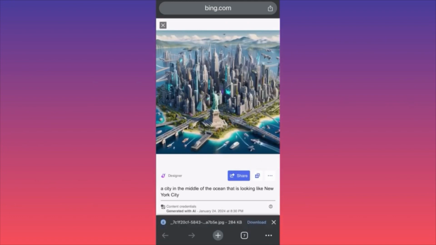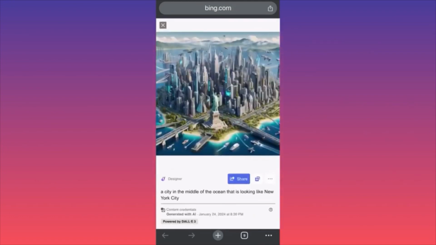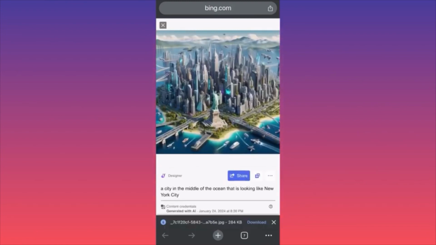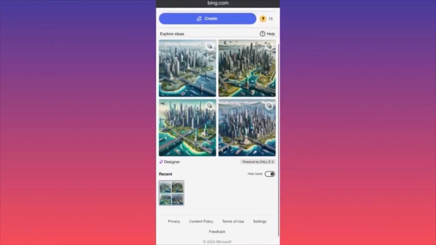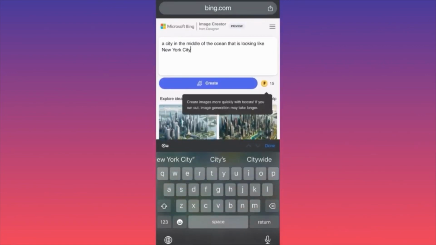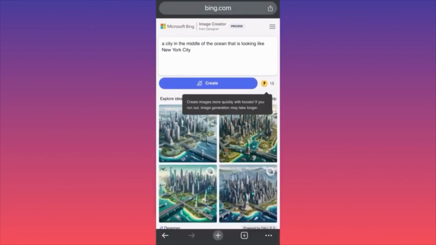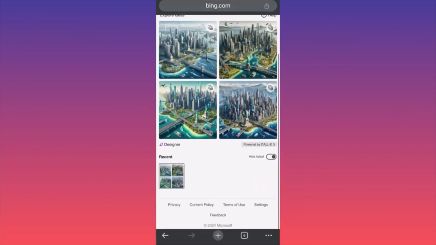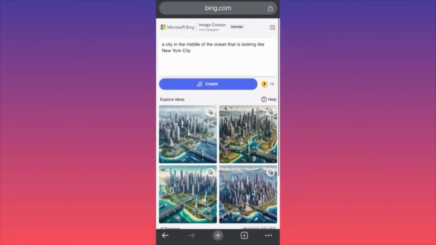If you want to change something, right, you can click on the text underneath and you can essentially add to your previous prompt. For example, if you want to come over here, you can simply create and you can add more to the items. The more important part over here is that you have this small lightning on the side. So this might essentially mean creating images more quickly with boost, that will essentially help you to speed up the whole process, right? This is kind of an upgrade. So essentially you can utilize many functions, but this is simply mind-blowing, guys.